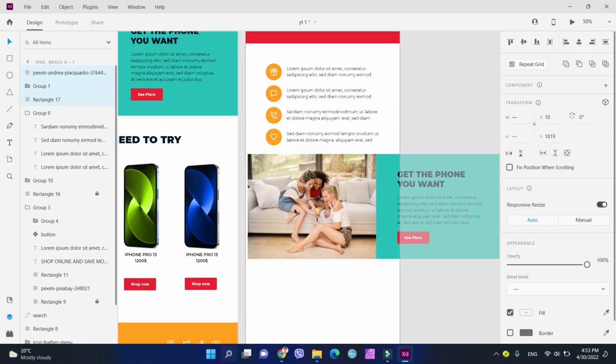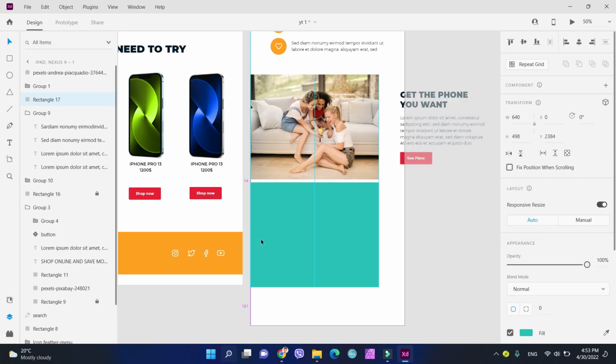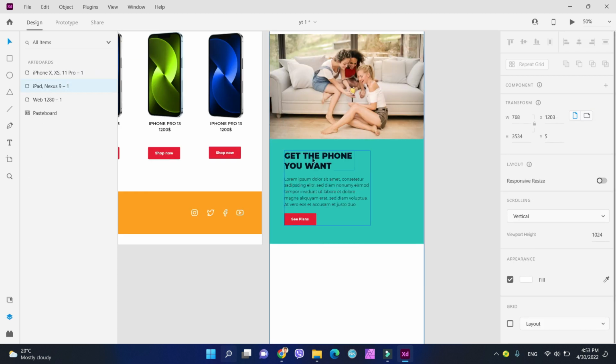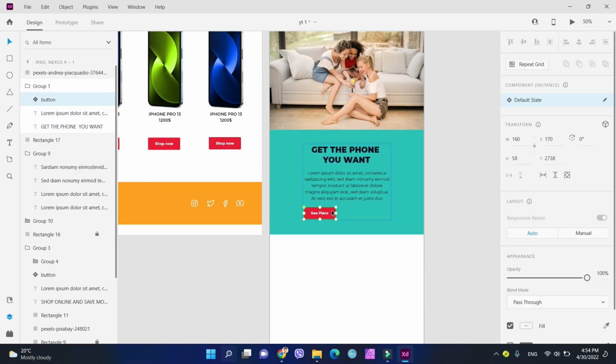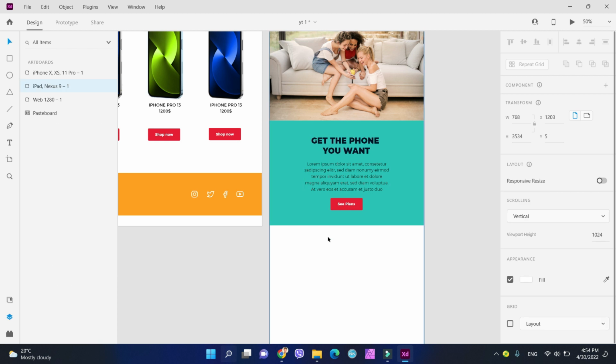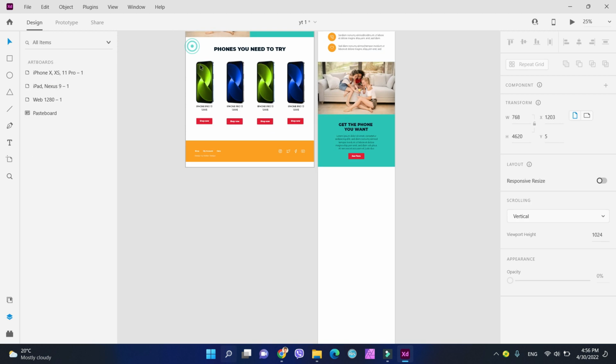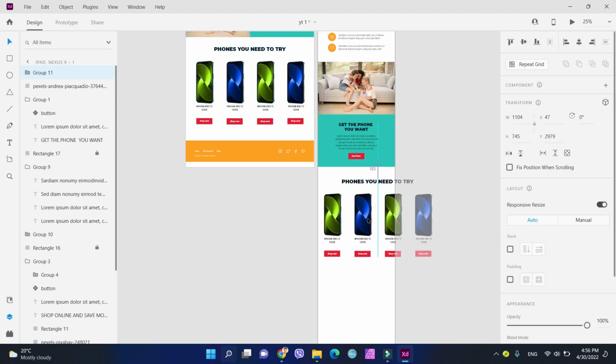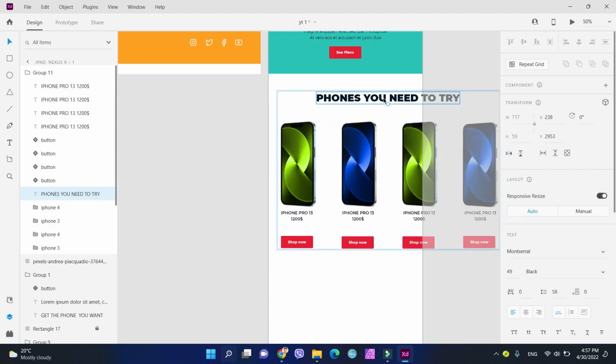In the next section of our design, we will also copy the design and change the positions of the elements so that the photo will be above the rectangle with the text and adjust the size to look nice and clear. For the shop section of the website, note that I'm enabling horizontal scroll for the group of devices. This will allow users to horizontally scroll to see the featured devices.